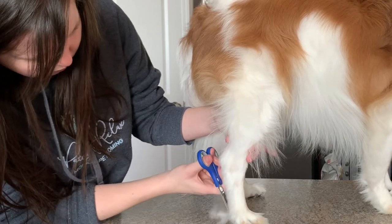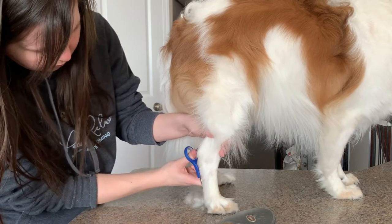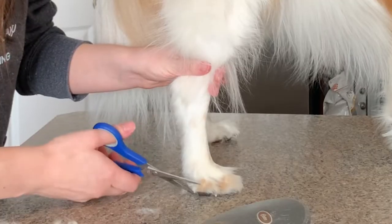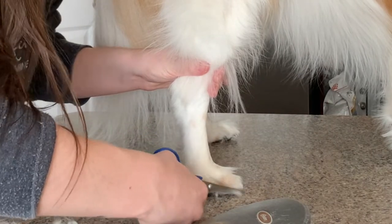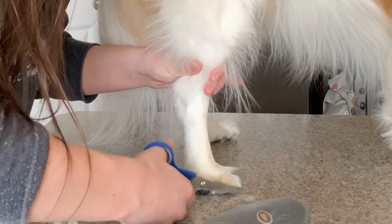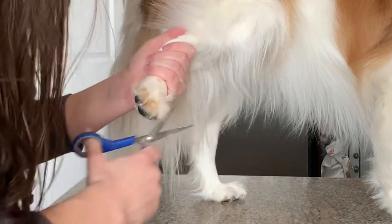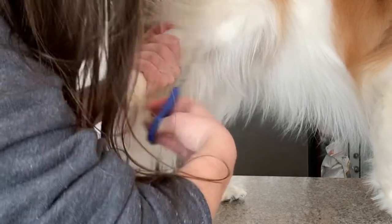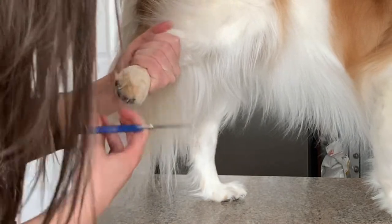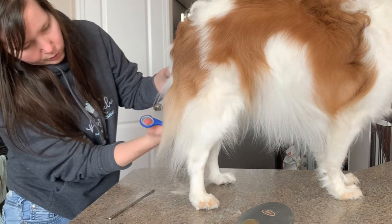So I actually did one side of him with these scissors, and then the other side of him I did with my professional shears to see if they would make a difference. But honestly, like every groomer says, it is all about the prep, the bath, and the blow dry that is going to affect how your groom turns out, because even on the side that I used my professional shears and my thinners, it really didn't come out any better than this side right here. So it literally is all about your prep work.